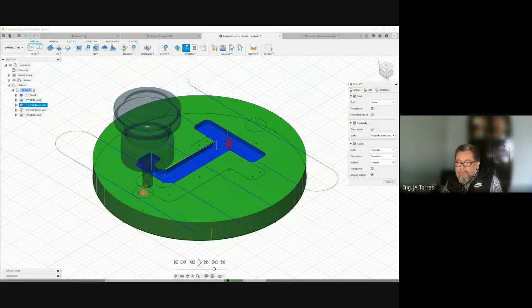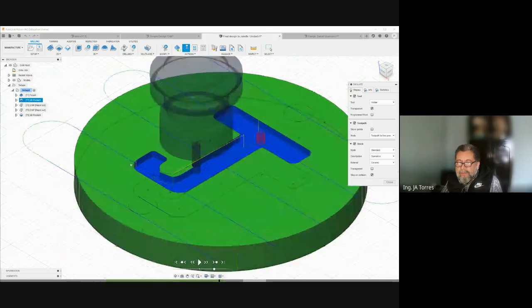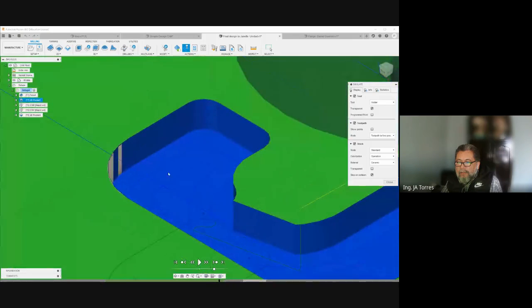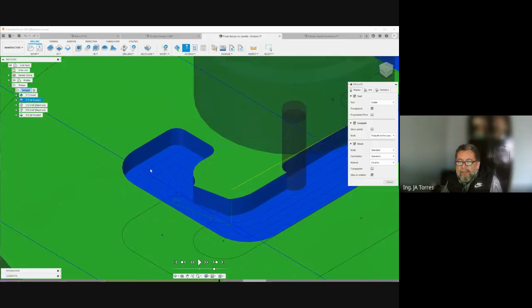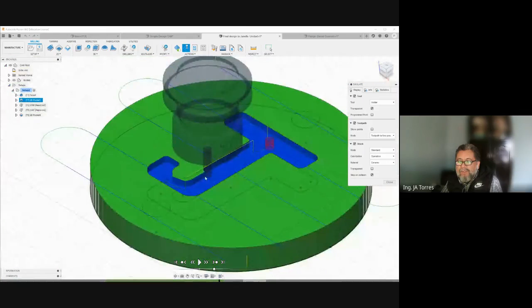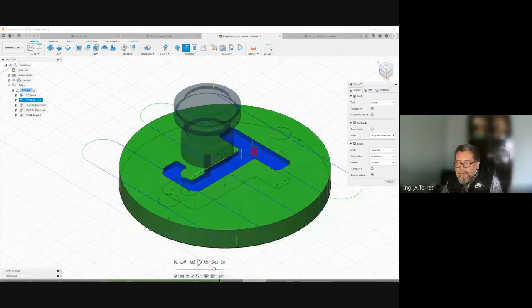I'm going to take a deeper look here. As you can see, we don't have any material to be removed by a finishing operation, like Janet told us.